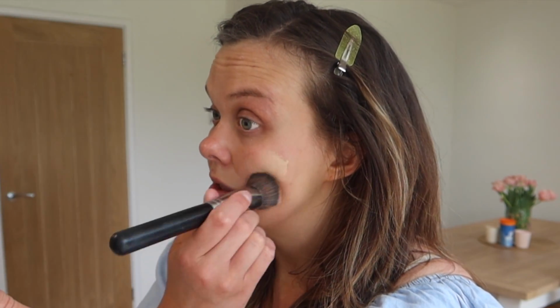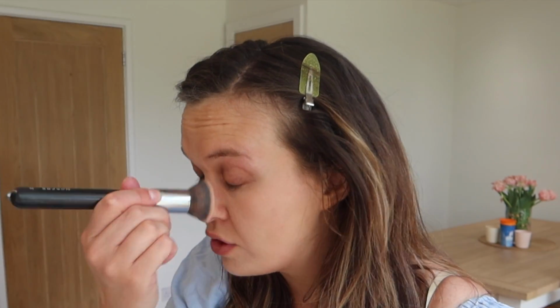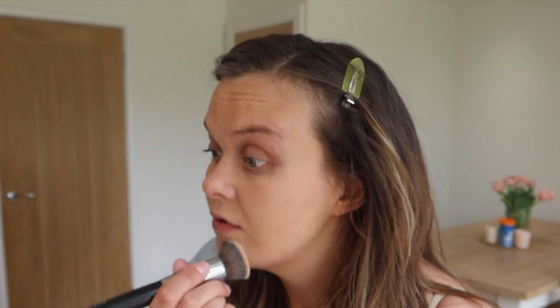And what I'm going to do using this brush, this is the Morphe M6, a stippling foundation brush, I'm just going to push that into the skin and blend it in. So notice that I'm gently pushing rather than smearing it, because I don't want to just spread it everywhere and then smear it into the brush. I'm trying to work it into the skin and into my primer and the Prep Set and Glow. So I'm doing that, and it's just one pump for now, and I will spread that very evenly over my face.